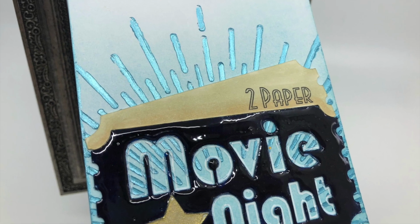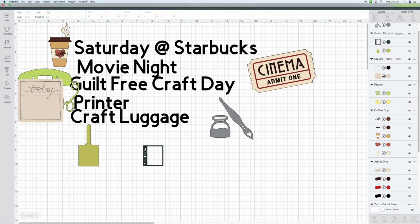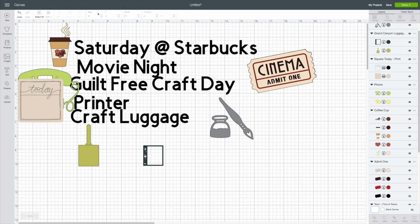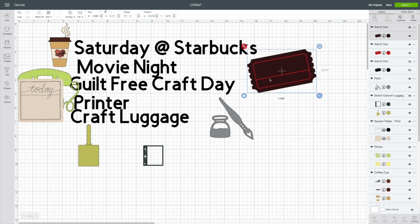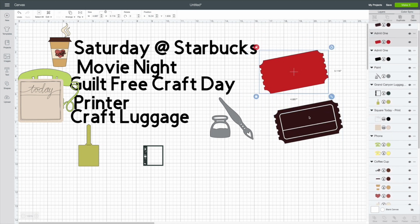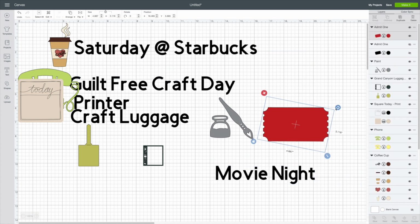So I'm doing the Get Organized Challenge, and one of the things you're supposed to do is create rewards. So this is my week two rewards. I am going to do a movie night. If I complete my homework for next week, I'm going to get a movie night. I had my Saturday at Starbucks, which was fun.